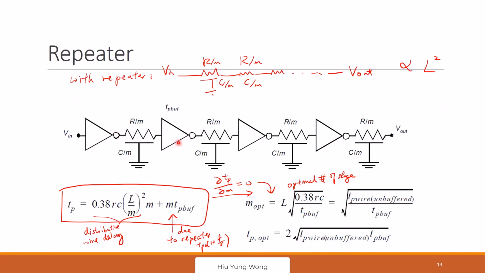Why? Because when it is not so long, the delay is L divided by M squared. So if M is infinity, I don't have delay in this wire. But of course, then I have an infinite number of stages, and each new repeater is going to increase delay. And how many should I use? I should use M equal to this equation. Okay. Is this clear? So this is an issue about the interconnect.